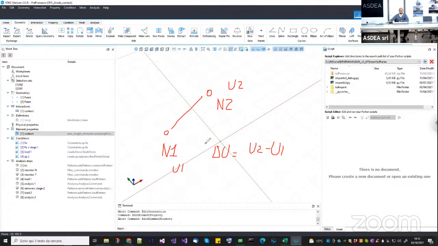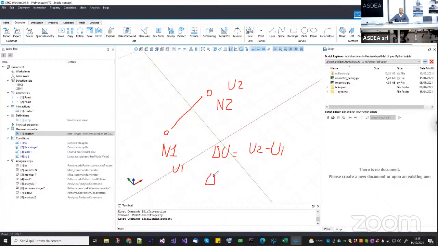But before using this in the constitutive equation, it is transformed into the local coordinate system, because any zero length element can optionally have a local orientation that by default is the global one, or the user can specify its own orientation.